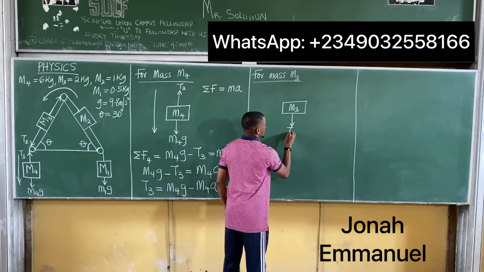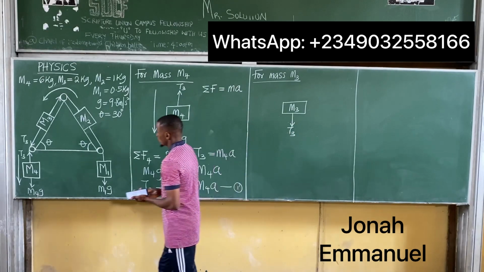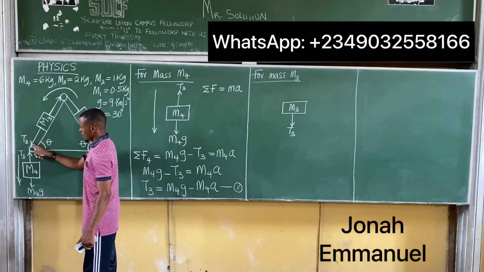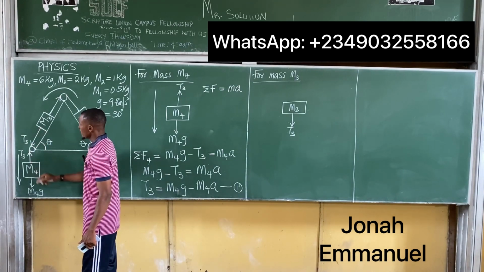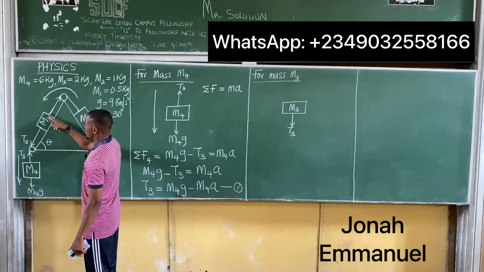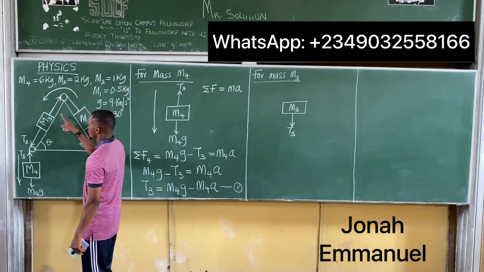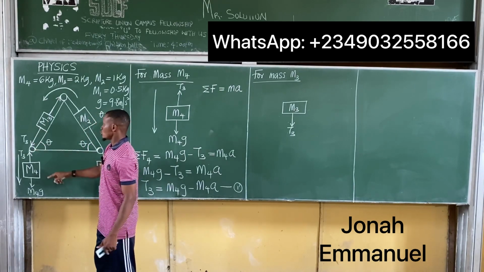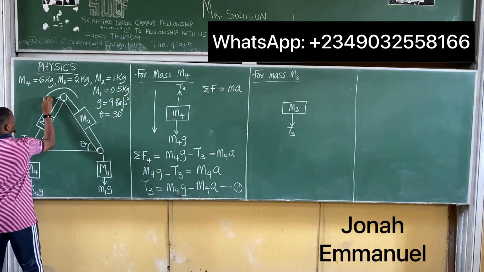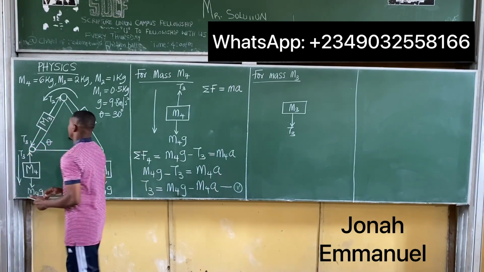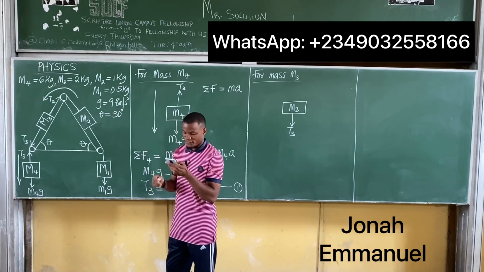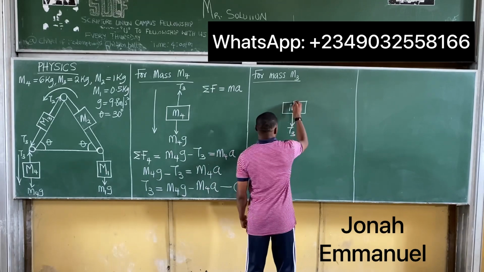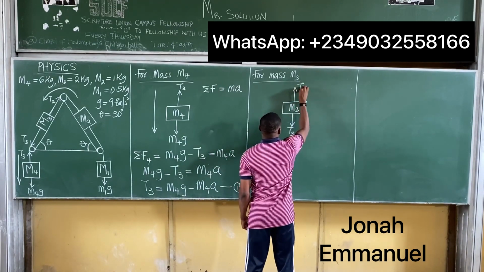I'm having T3. Also, this one is going this way here. Observe that this string starts from here and stops here. Also, this other string starts from here, moves this way and stops here. So this string and this string are not the same thing, so they cannot have the same tension. So if this is T3, we'll now call here T2, signifying that it's a different string. And of course, if you check the question, it's the same thing that was given. So I have T2 going upwards, perhaps. I'm having T2 this way.